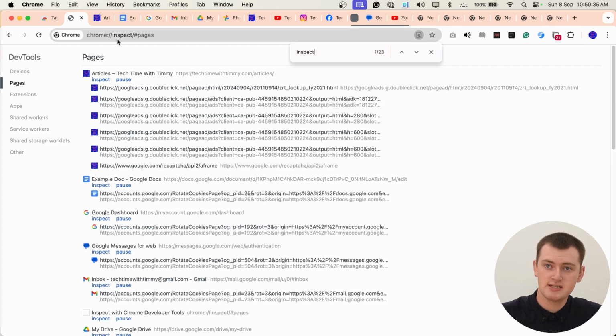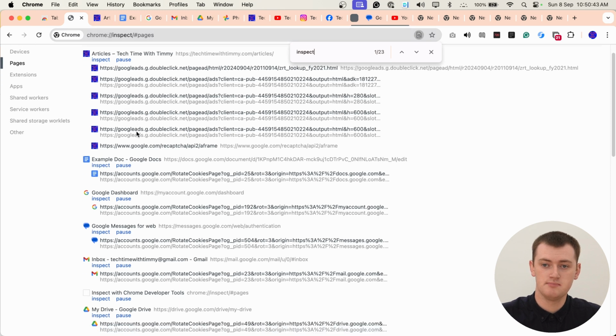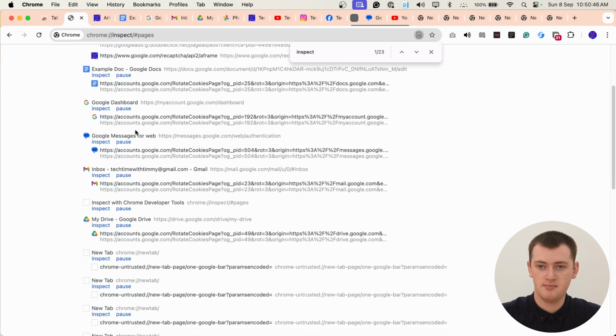It's a few tabs off. That's because the word Inspect appears in the name of the page here, Inspect with Chrome Developer Tools, and it appears in this URL here. So if we scroll down, it says Inspect and Inspect there before that Inspect that shows you the tabs open. So it's added an extra 2 because we have this page open, which is showing this. So you just subtract 2 from that number, and then it'll say 21, which would match that. So now you know you have 21 tabs open.